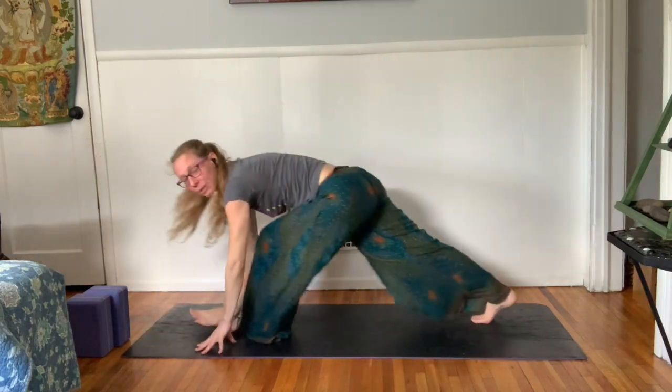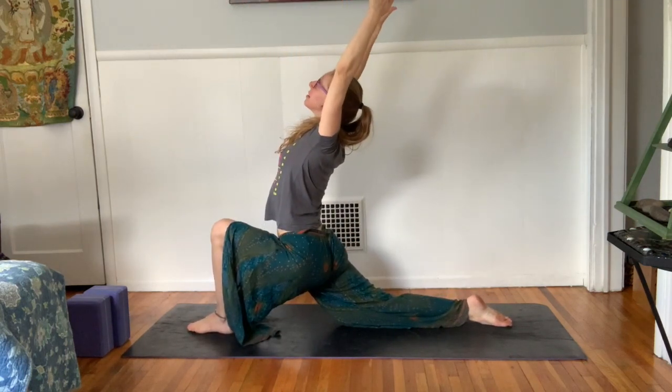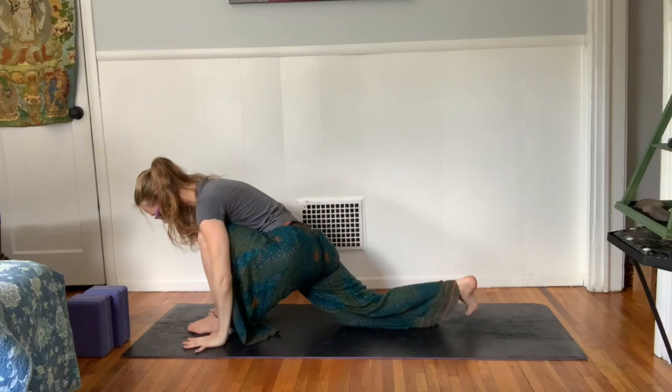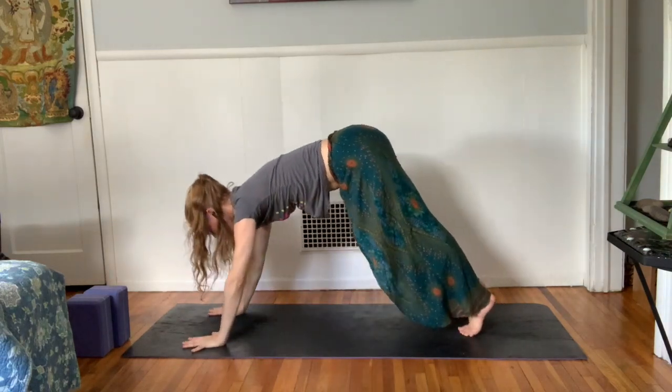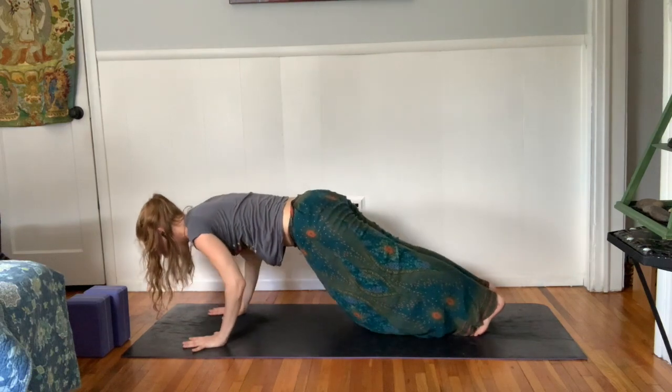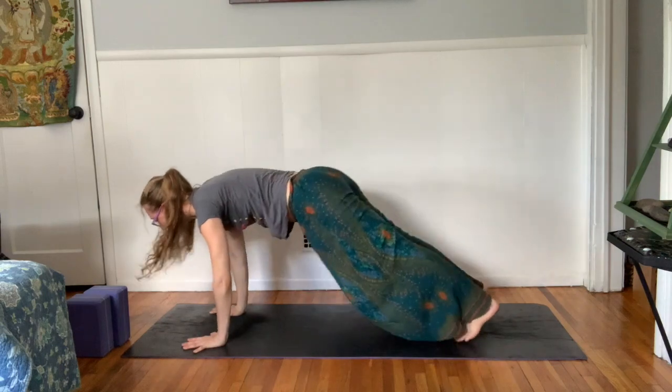Right leg, low lunge. Inhale, lean back. Exhale, down dog. High plank. Low plank. Up dog. Down dog.